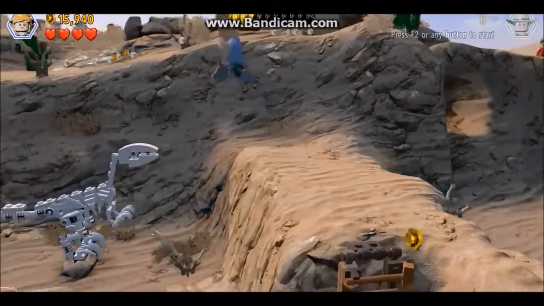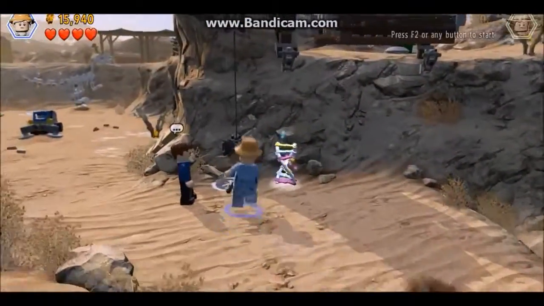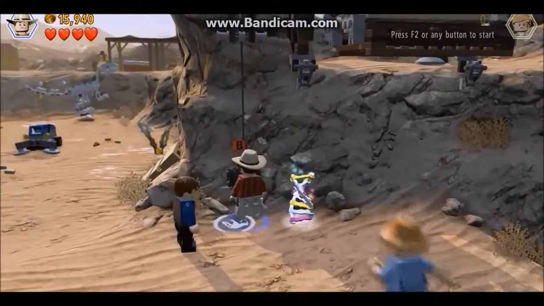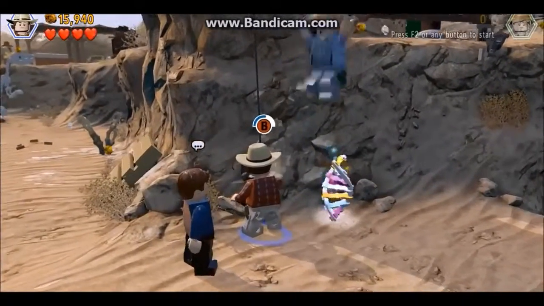At least it saves us the trouble of going back. You know, we have to go back to get it. I think there's amber pieces every level you go to. I think there's amber pieces you have to collect. And we need all the dinosaurs so we can make a customizable one.